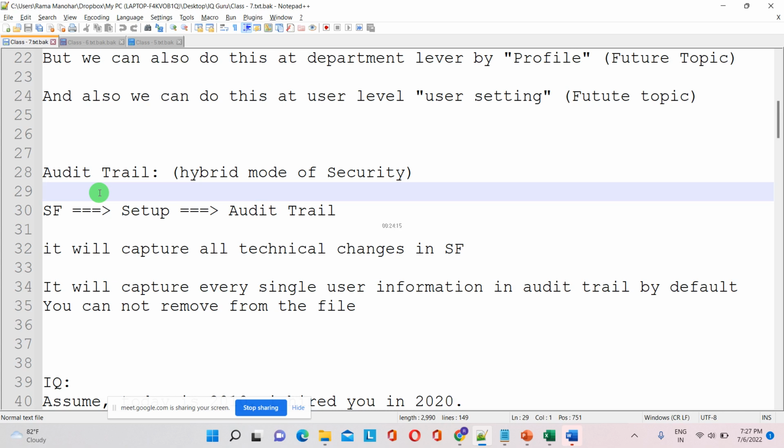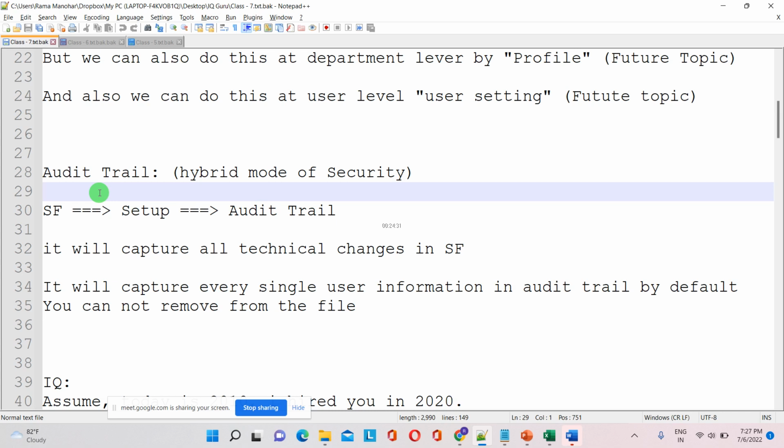In this case, coming to Salesforce, by using audit trails, we can understand what things are happening in the organization, what things will be happening in this project. So it will capture all technical changes in Salesforce.